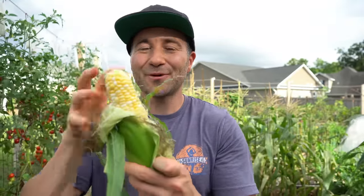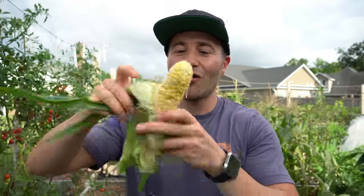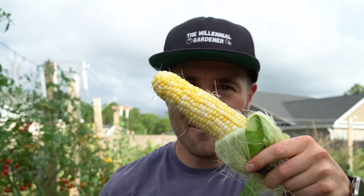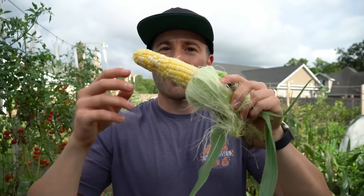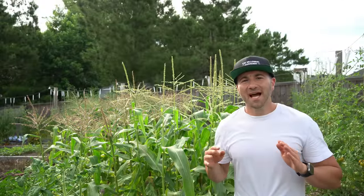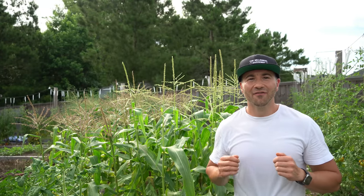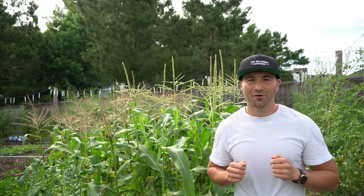Here's another ear of corn. Let's see how this one looks. This one is worm-damage free — no pest damage at all. This is truly the perfect ear of organically grown backyard corn. Beautiful, bi-colored, amazing. This should prove beyond a shadow of a doubt that these tips do work, and after three tries I finally nailed it. Thanks to those four tips I have finally had success growing sweet corn in my backyard garden for the first time ever, and I am very confident that if you employ these techniques you will have success growing sweet corn too.